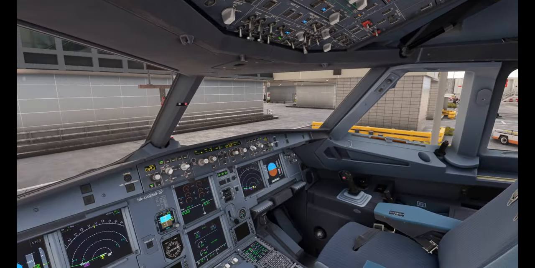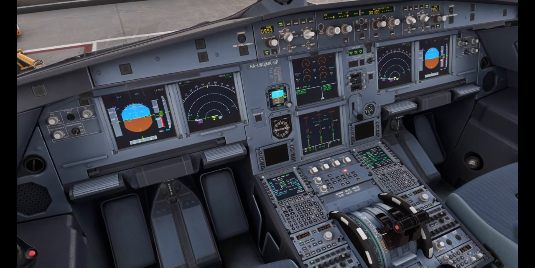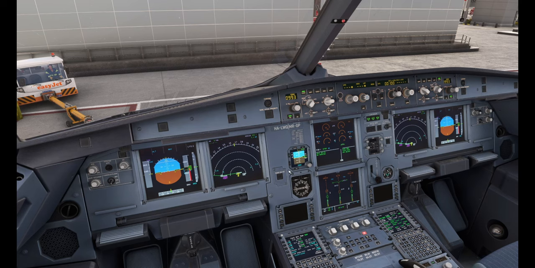Gatwick Ground, Delta 1, ready for push and start. Lufthansa 189, stand by, you're number 2 for pushback, approximately a delay of 3 minutes. Copied. And Gatwick Ground, Wizz 287 Fox, ready for pushback. Cleared to Frankfurt, Advic 2 Zulu departure, squawk 7255. Cleared to Frankfurt, Advic 2 Zulu departure, squawk 7255, Lufthansa 035. Lufthansa 035, your read back is correct, information November, current QNH 993 hectopascal. 993 hectopascal, Lufthansa 035.